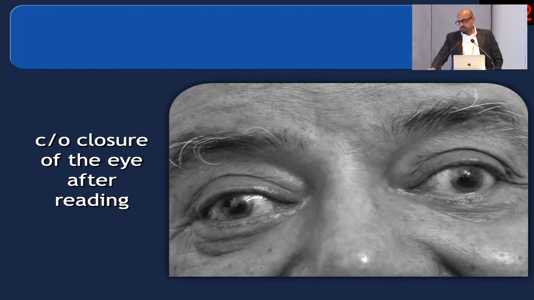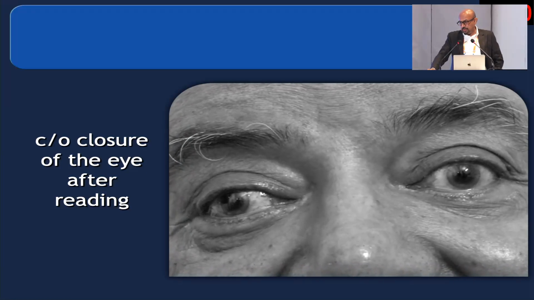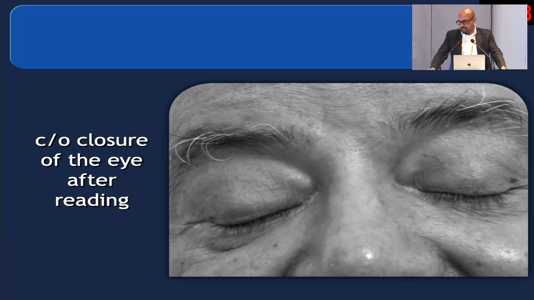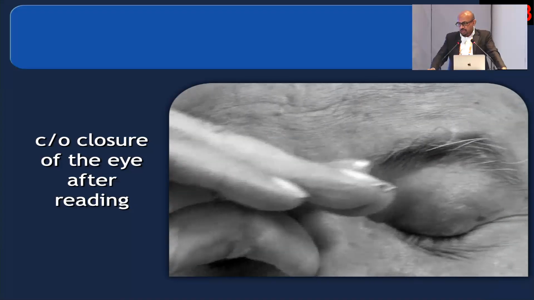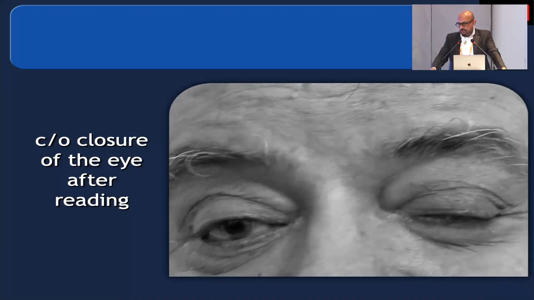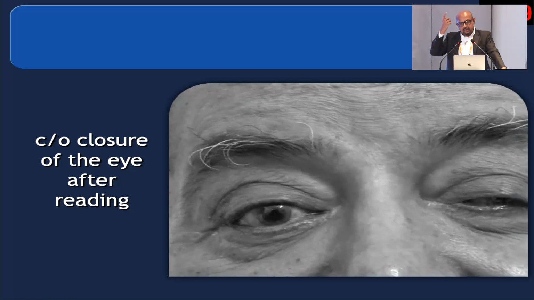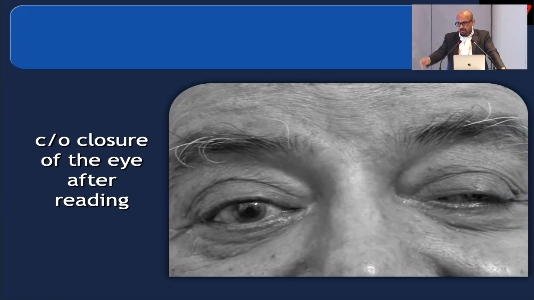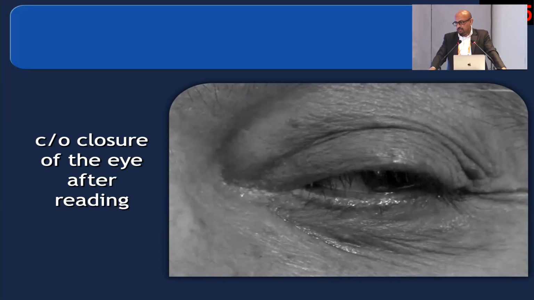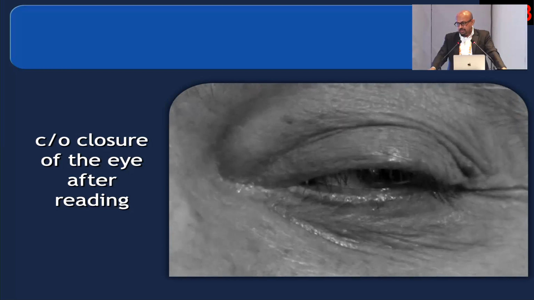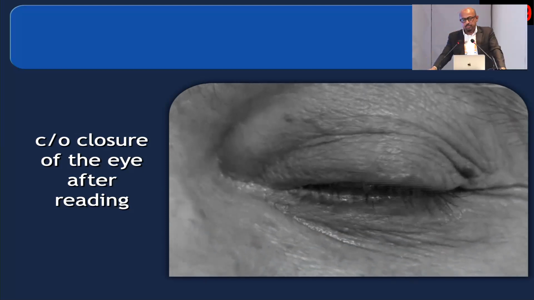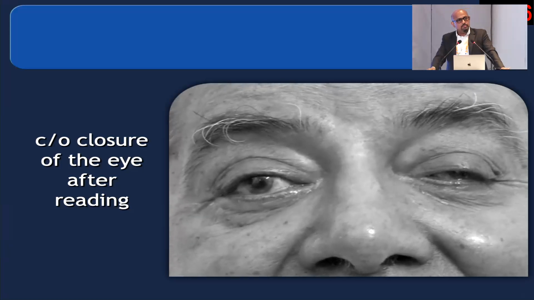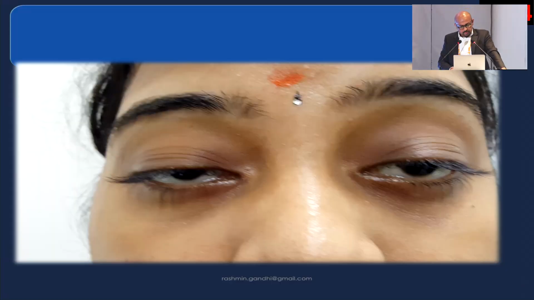But his problem of closure of the eye, which he was told was ptosis and diplopia, maybe myasthenia. See what happens, this is what used to happen. After he has read for some time, he would have closure of the eyelids, and then he has to really mechanically make sure that the eyelids open up, and that's what he did with the right upper eyelid, and you'll find that the left upper eyelid, after some flickering, would open up. So this is not really a ptosis, this was apraxia of lid opening, which also can be a part of Parkinsonism, which sometimes can be confused with ptosis and diplopia.